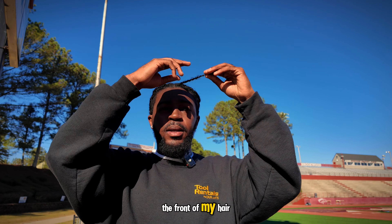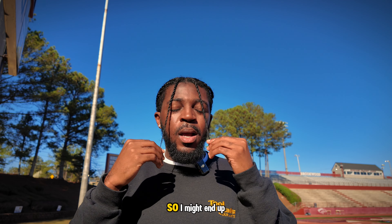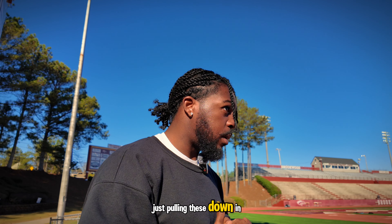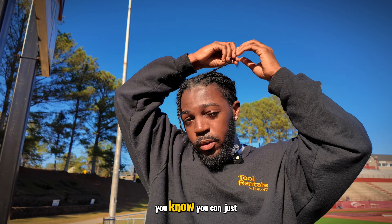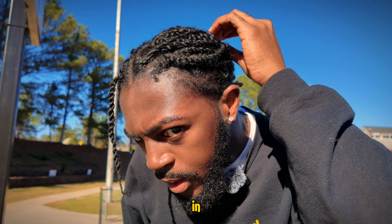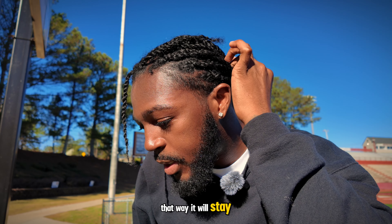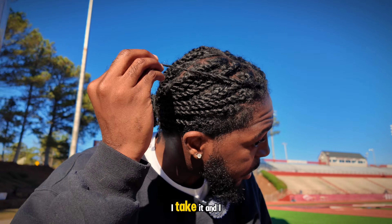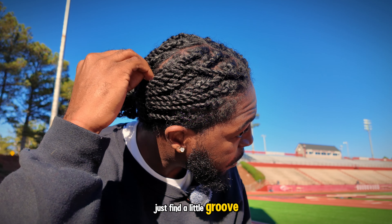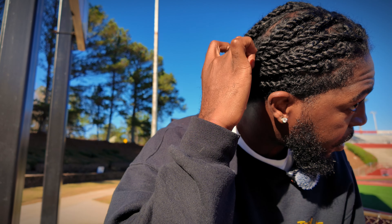Here's the look from the side and back. You'll notice that sometimes in the front the hair may not be long enough to get caught in the ponytail, so you might end up just pulling those down in the front. Or if you don't want them hanging, you can just take it and tuck it into the hair that's already caught — that way it will stay tight and stay out of your face. You find a little groove, stick it in there, and boom.